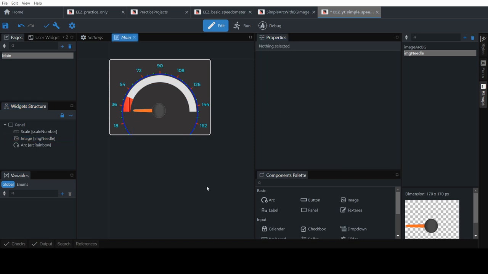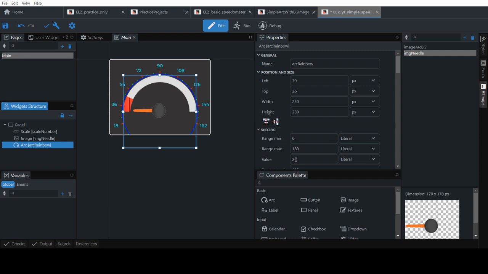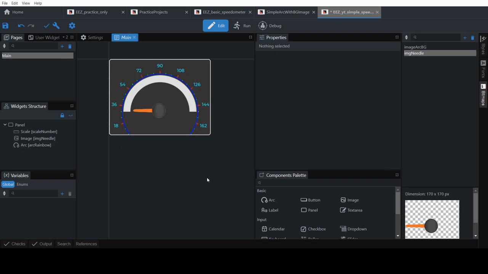And that's it. So this is now ready. When we integrate with Arduino, when the arc moves, this will also move. Oh yeah, we should set the arc value to 0 instead of 25, so the needle is not behind the arc.